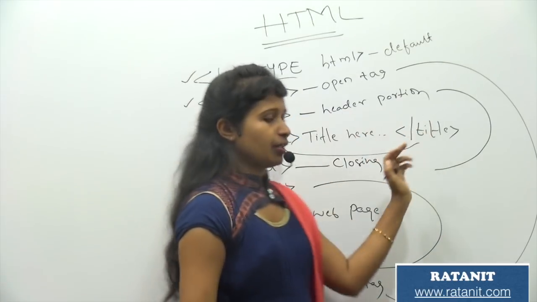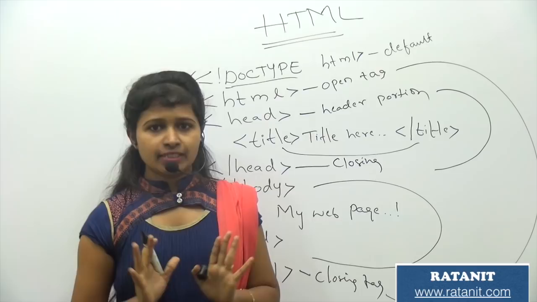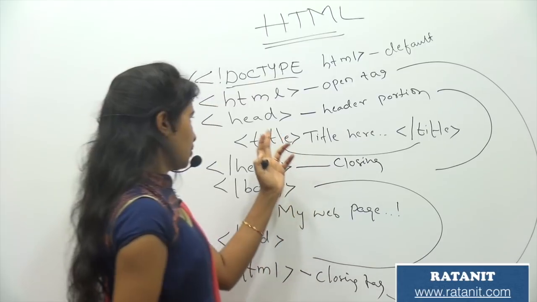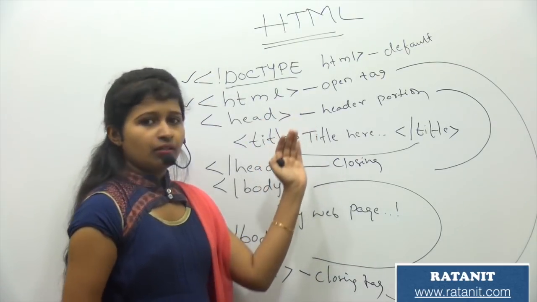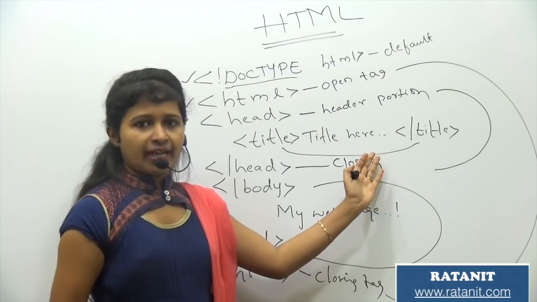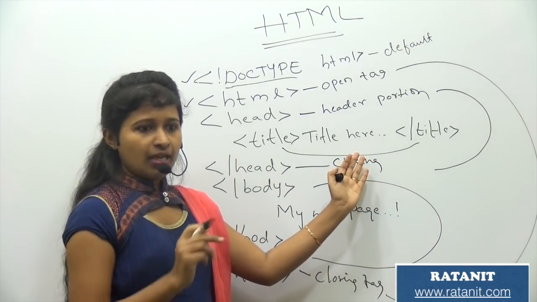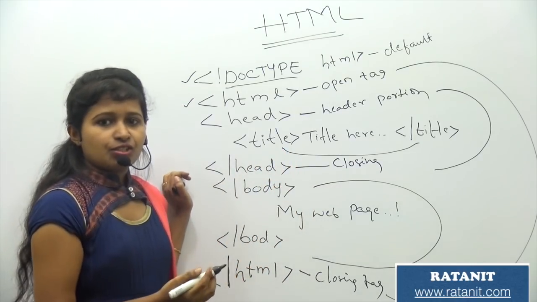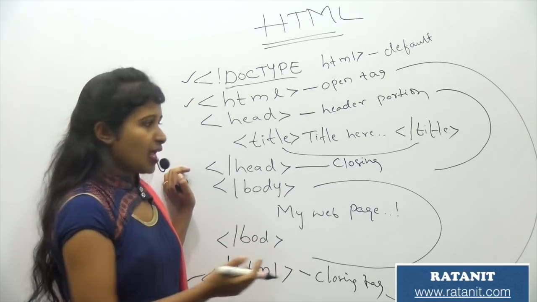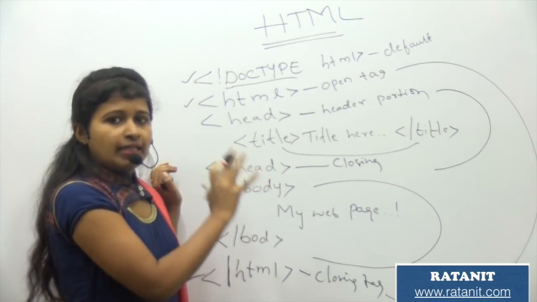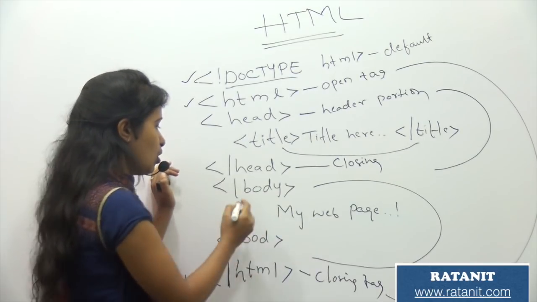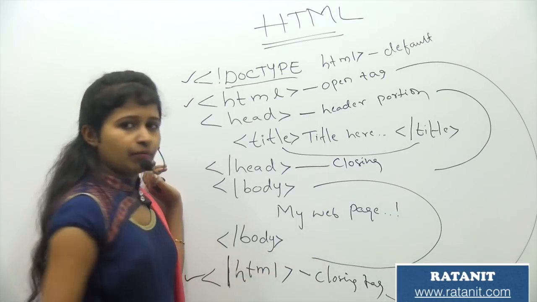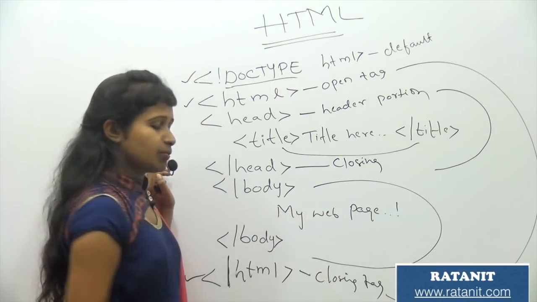In this header portion, whatever you write won't be displayed. It only stores the metadata in the header portion. Metadata means, for example, the title of the document, which will be displayed on the browser, and metadata consists of the title or language. I am specifying the metadata in the header portion, and that won't be displayed in my web page. Only the content between my body tags will be displayed on the web page.